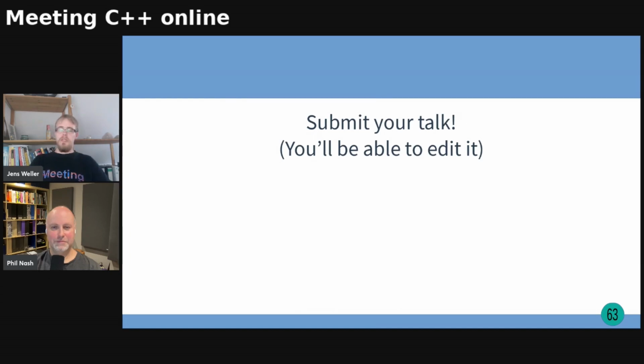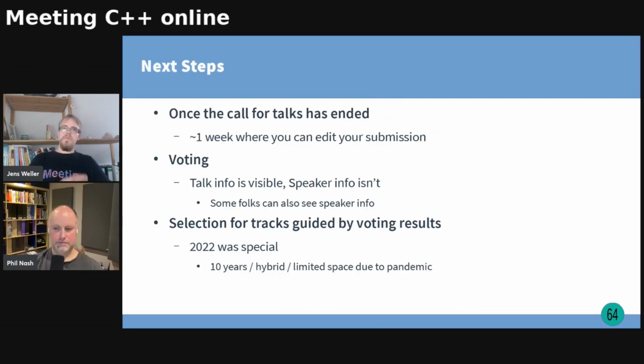And quickly mentioning again that, of course, with the login, you're able to edit it. That's also one thing which I find important, because you submit your talk and the next day you will find something, or you will have a shower thought in the next week, something to add, something to change. And we are able to give you feedback, and you'll be able to edit the talk in the way we do that. So that's good.